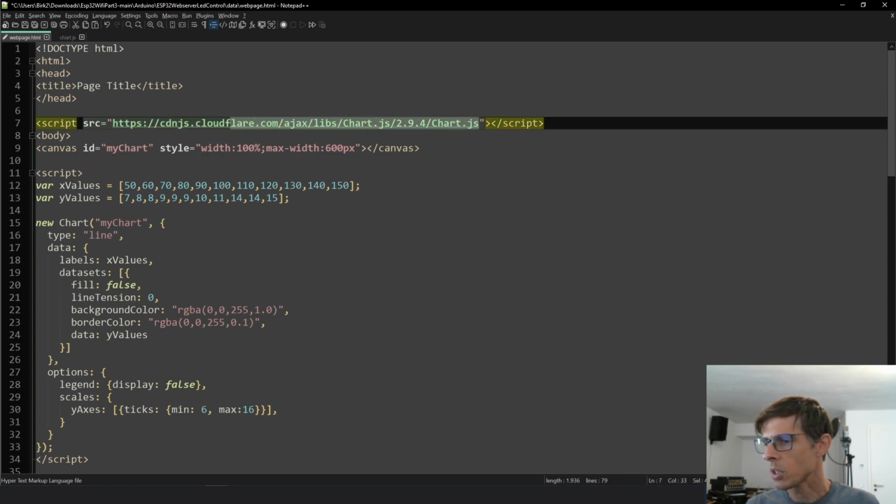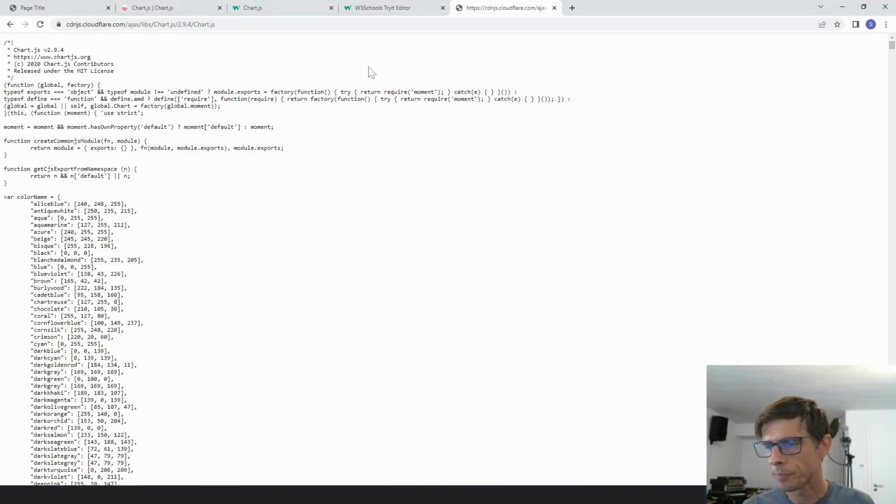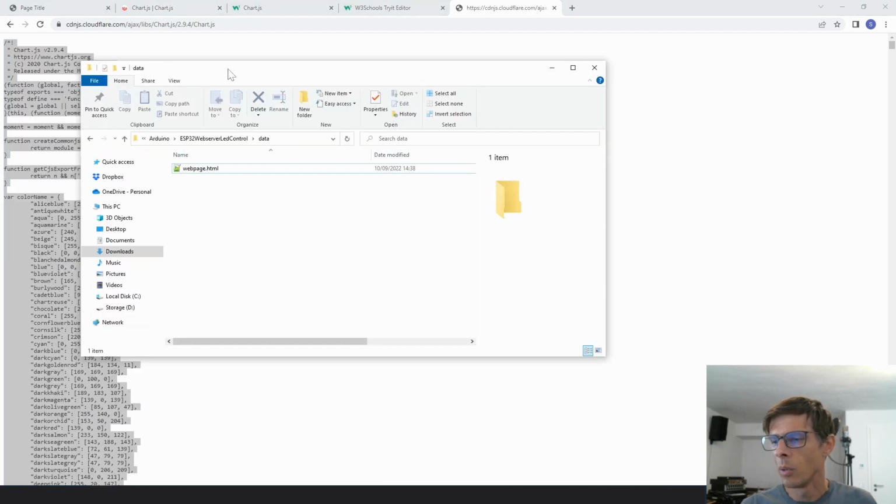So what we can do is we can just select this link, open the web browser and navigate to this link. You just press Control A, Control C. We open the location of our data folder where the webpage.html is located.